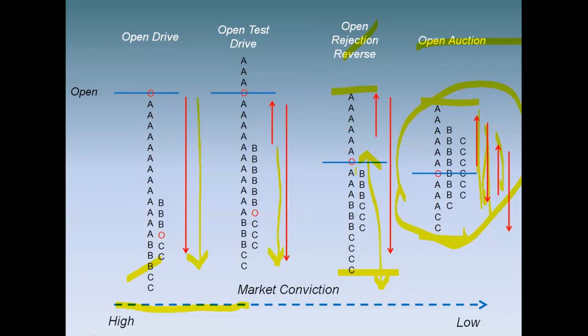Practice it first as you get it down, as chart for yourself each day. Was I able to accurately diagnose and identify the type of the open? And if not, identify why not. Where did you go wrong? What misled you? And write that down in an agenda each day. And if you can, also print out the chart for that day so you can go back and reference it. And then put that chart in your binder.